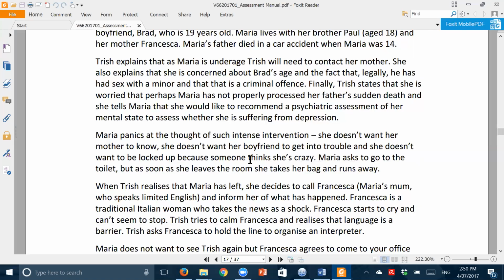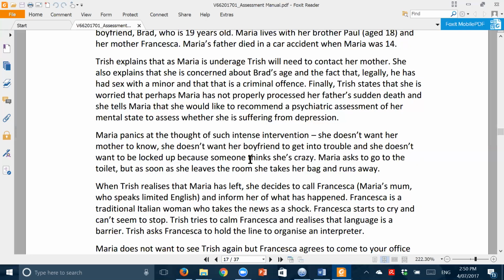And we don't know, her mother might be, because she's from Italy and they have some traditional culture, she might be extremely, think about that, if it was a Pakistani family, for example, there are things that exist in Pakistan called honor killings, those sorts of things. So actually breaking that confidence could have massive ramifications for people from different cultural backgrounds and for people from different emotional states in Australia. So got to be very careful about how that goes on. I think Trish has jumped the gun a little bit here.